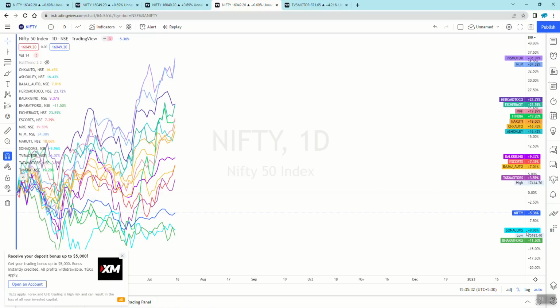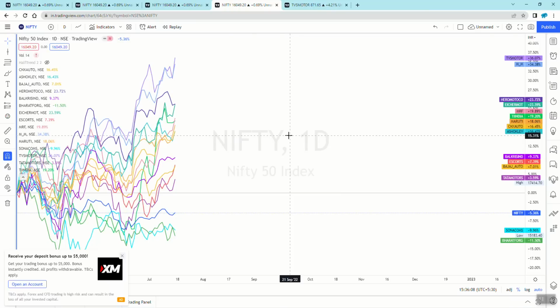it has given negative returns of 9%, where Bharat Forge has given negative returns of 11%. Nifty has given negative returns of 5%. Despite Nifty giving negative returns of 5%, these stocks have outperformed and given you 36 and 34% positive performance. So the gist that you take away from this video is to try to be in the stocks which are relatively stronger, and this is how you should identify the sectors and the stocks you need to be in.